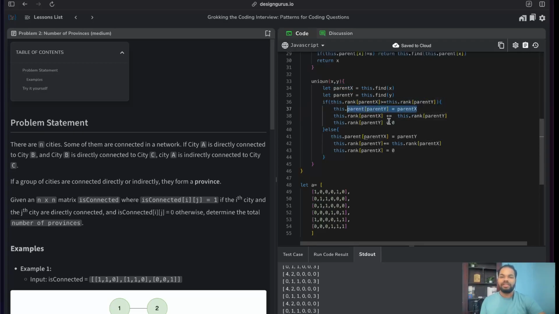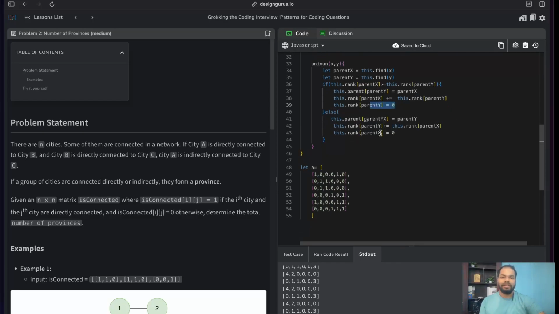Then we increase the rank of x with that of the parent of y. Whatever nodes were present in the parent of y will be added to the parent of x, and now we set the number of nodes of the parent of y to 0.